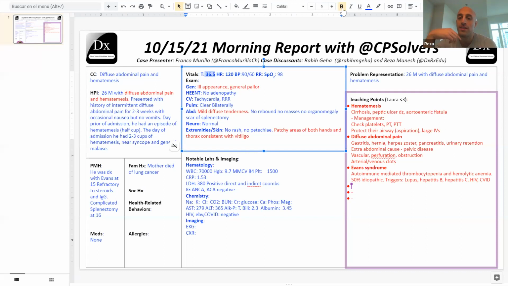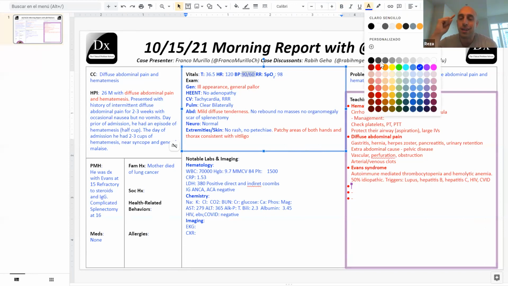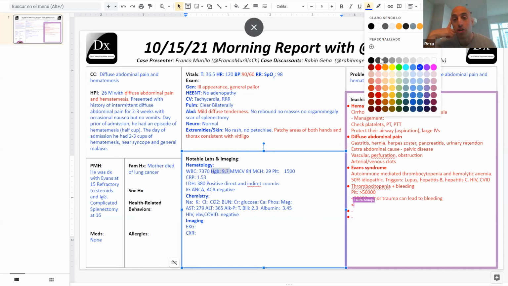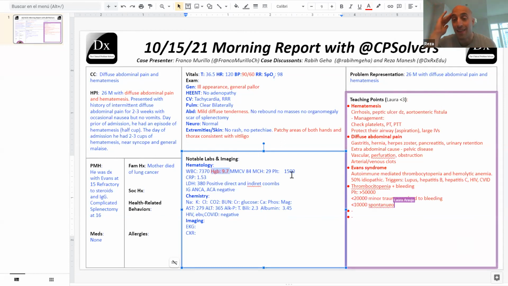Now, what you need to ask is, is this enough to explain all of the bleeding that's happening in this patient? So I just want to teach for 30 seconds about thrombocytopenia and bleeding. Generally, if your platelet count is above 50,000, even minor trauma shouldn't cause bleeding. If your platelet count is less than 50,000, then trauma, like surgery, can lead to bleeding. If less than 20,000, then minor trauma can lead to bleeding. If less than 10,000, then you're at risk of spontaneous intracranial hemorrhage. So remember that number if you remember anything: 10,000.